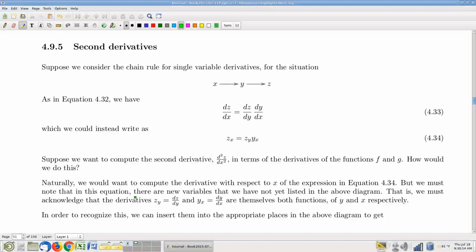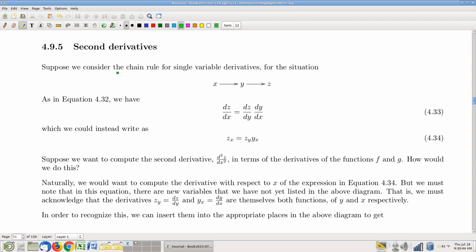Okay, so here we proceed through section 4.9 now. Still talking about the chain rule. There's an issue that comes up when you're taking second derivatives, and this is an issue that you probably never noticed in single variable calculus classes. Partly for segue purposes and partly just to observe why you never noticed this, I wanted to actually address the question of second derivatives in single variable calculus.